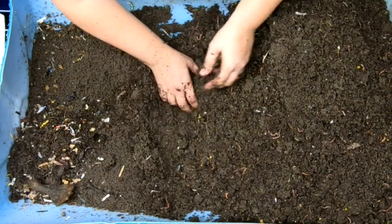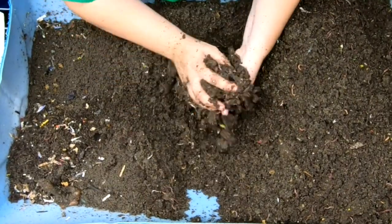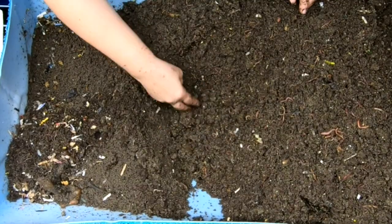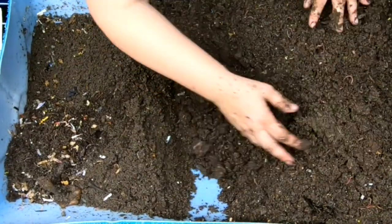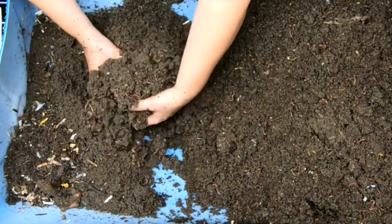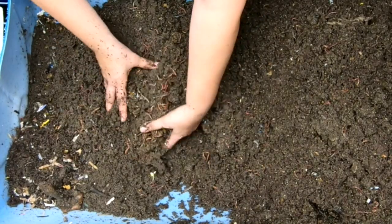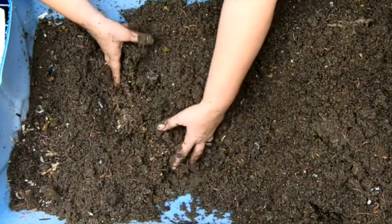They had a lot of pumpkins this year, so we're probably going to be seeing those pumpkin stems until this October when we give them new ones, maybe even longer. We're piling everything up here in the wedge. Last time we did a little bit of a harvest, but this time it is definitely too wet to harvest anything. So we're just going to pile things up and evaluate what food is left. Let me know in the comments if you've ever started a bin with just cocoons and how that turned out — did the worms stay smaller or get just as big?